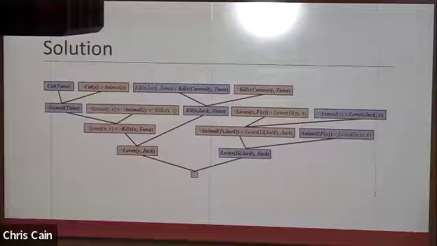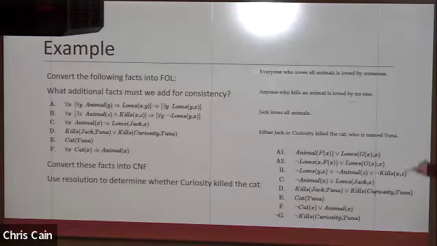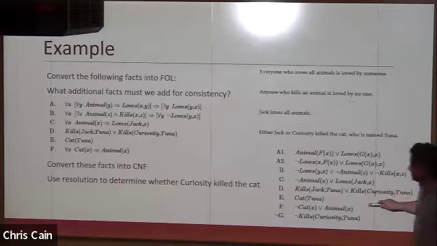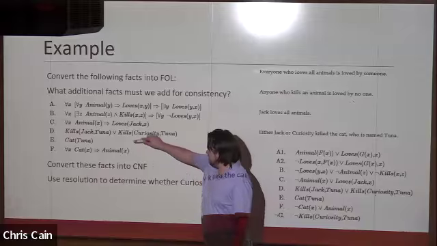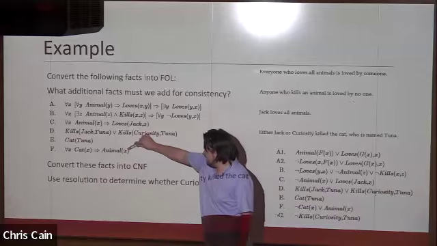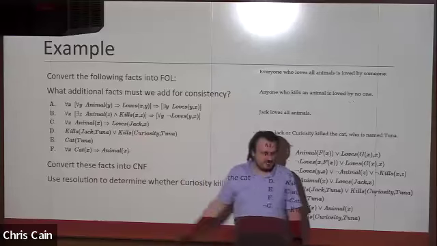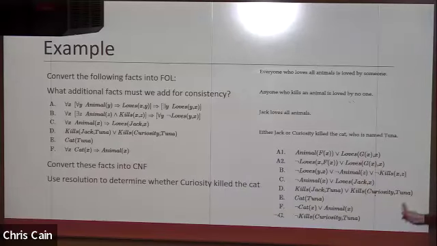So I'm kind of confused about where the blue and the tan come from. I see the very top one, not cat or animal. It looks like if it's a cat, then it implies it's one of these. Yeah, we use the implication elimination of cat implies, or sorry, tuna is a cat, cat X implies animal X, etc. And when we converted that into CNF, all of the blue and orange is one of these, or something that was derived.